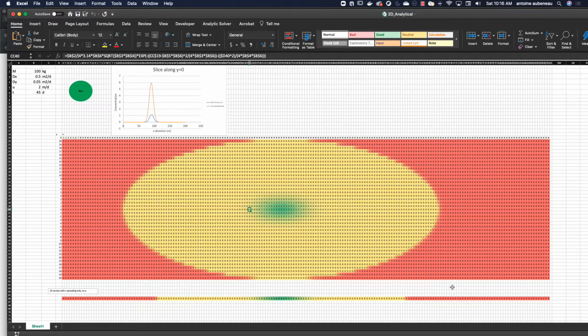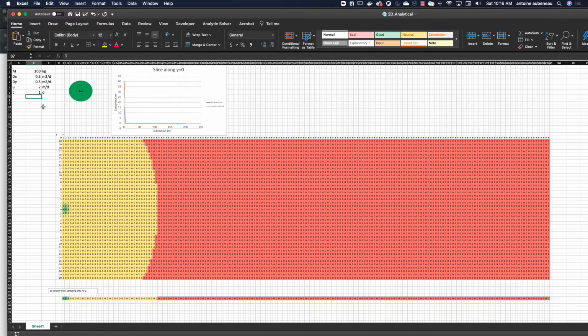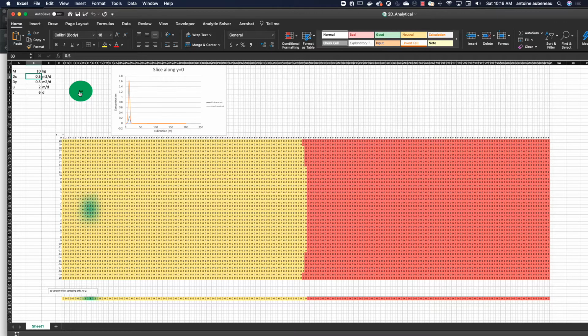So of course you get that perfect ellipse, if you will, which would be round if x and y were the same, right? So if I do this, see, and I go back to the initial time is 1 now. Put 10. And then I run it. You can see how now we have a circular spread of the mass, right, instead of that elliptic, because now the dispersion are the same in x and y. So if I go back to, right, and now we have the ellipse because I modified that again to the 1 to 10.